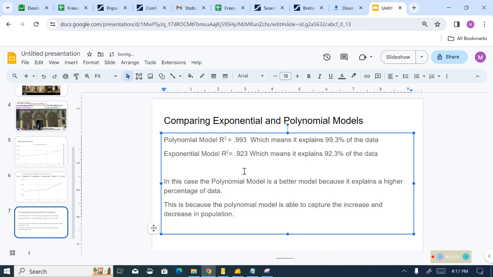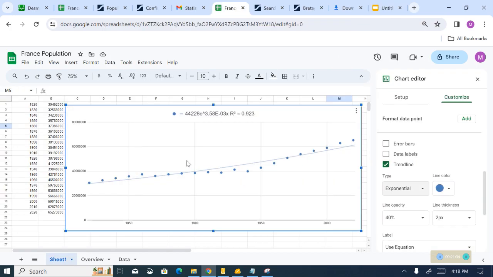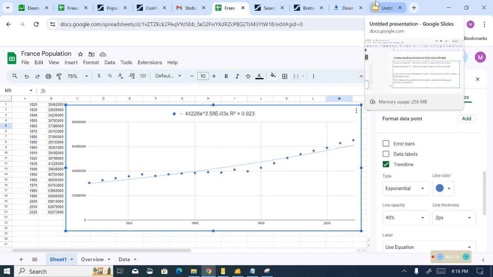See, the exponential model really was only able to explain the increase, but it didn't really help us explain the times where it goes back down. You can see that in this part, the model doesn't really adapt to that. It fits through like a good average. Again, it's 92% of the data, but it's not perfect, right? So this is me explaining the population model.